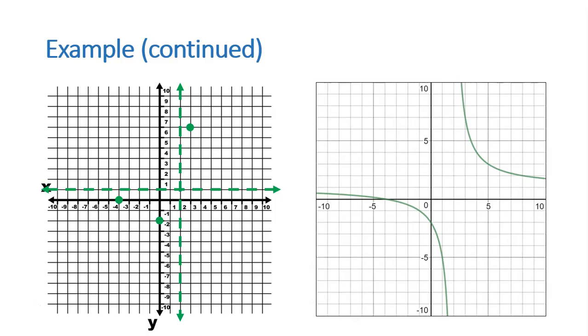Now this particular graph to the right was generated using a graphing calculator software. So notice the graphing calculator didn't actually include any graphs of the asymptotes. It's understood that they're there, but just keep in mind, depending on what particular software you use to graph your equation, it may not actually draw your asymptotes for you. But algebraically, we know where they are. We determined them already. So this is our particular graph. We have mirror images on either side of these two imaginary lines.